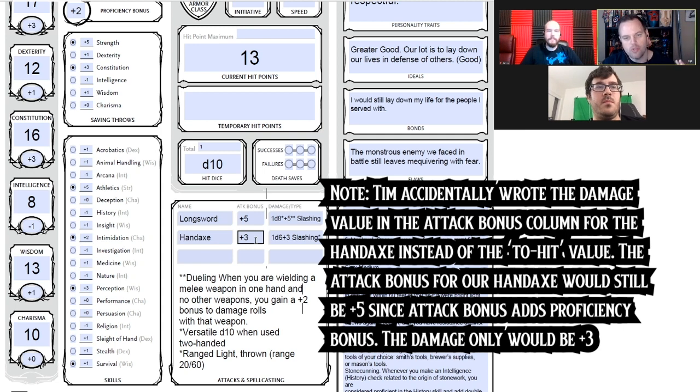A lot of these things you don't have to memorize, you just have to know them when you put it on the character sheet. So like Jeff said, a hand axe uses that +3, specifically because it's using your strength. It's a thrown weapon, whereas a lot of the bows and crossbows and things like that are going to use dexterity because it's not about how hard you throw an axe, it's about shooting a bow. So just remember, notate it, look at the weapon charts, look at the equipment charts. You kind of only have to do it once. As long as you write it down on the character sheet correctly, it's the only time you'll ever have to remember it. All the other times, you're just going to be referring to it.